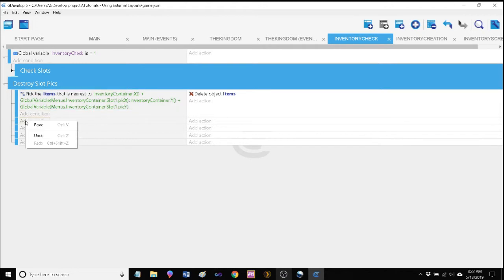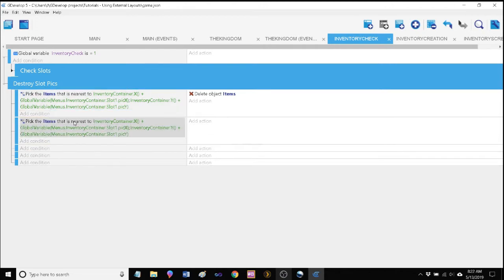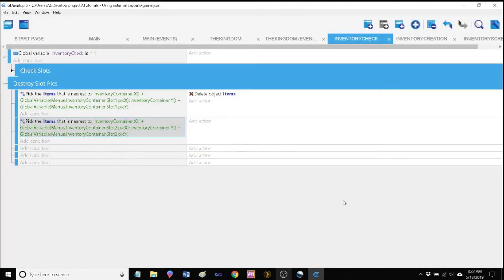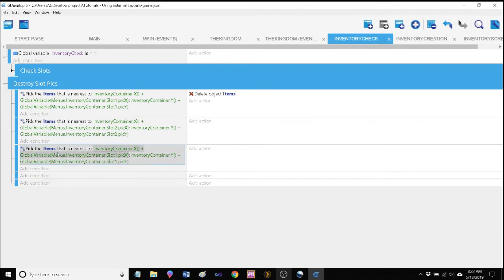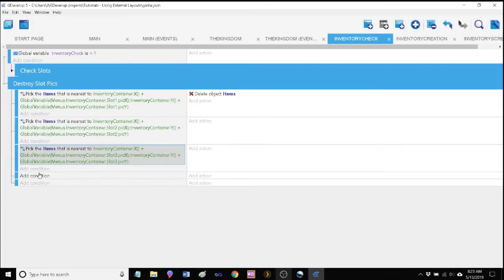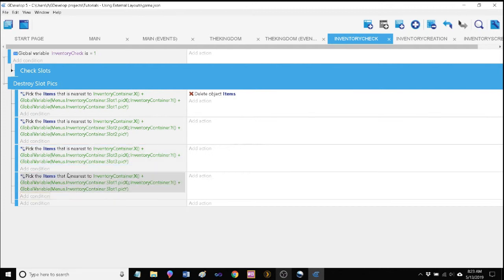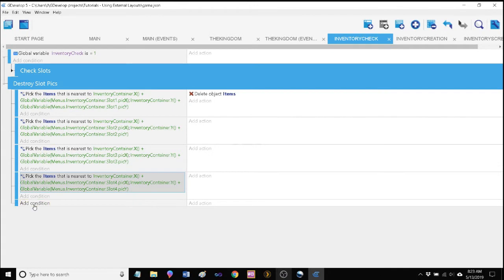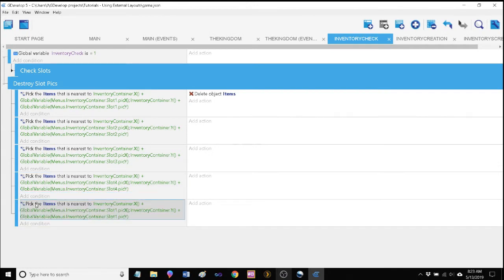Make sure it's in a new event, there we go. And let's just change these to slot 2. This will be for slot 3. Slot 4, and slot 5.